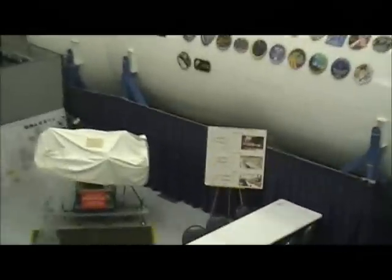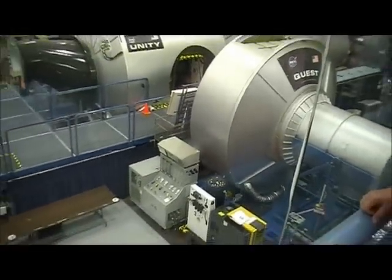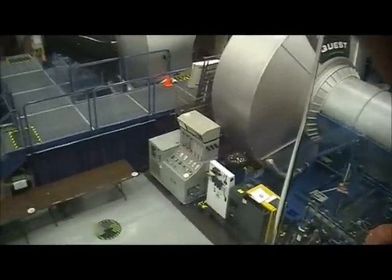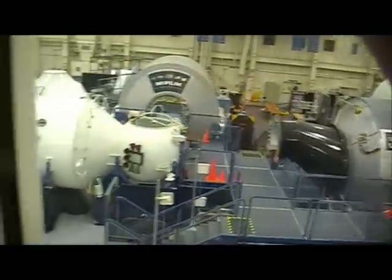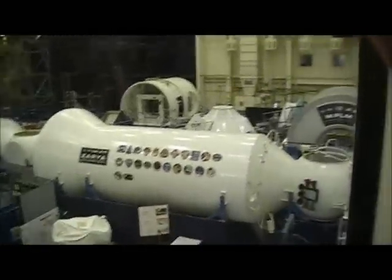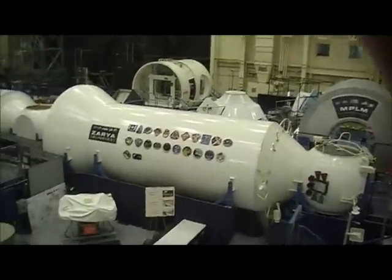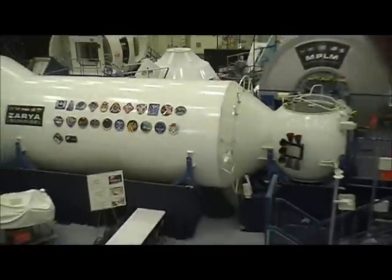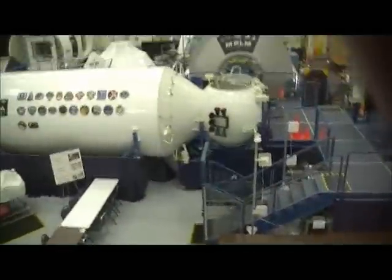This is actually a working laboratory that you're looking at here. The pieces of the space station are spread about on the floor. Most of them are roughly in the configuration that we have in space, but because we're limited to the flat floor, there's some things that are laid out a little bit differently here, but it gives you an idea for the sheer magnitude of all of these elements of the space station. One of the big ones right in front of you is the U.S. laboratory, and inside that are most of the equipment in the racks.